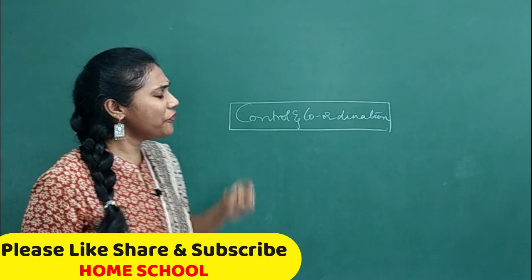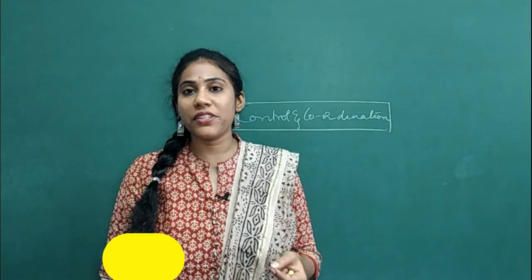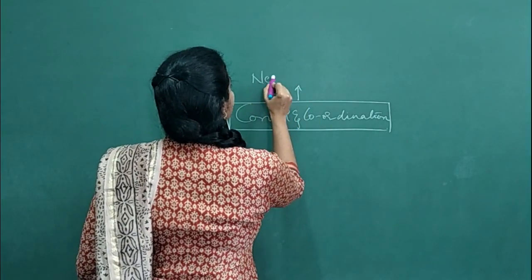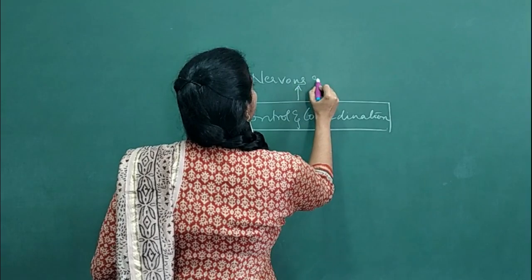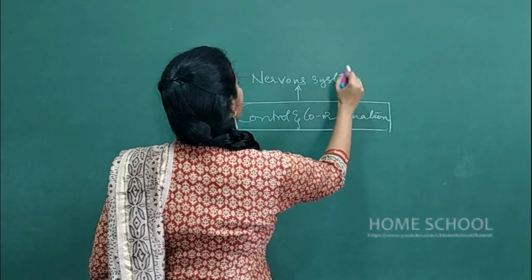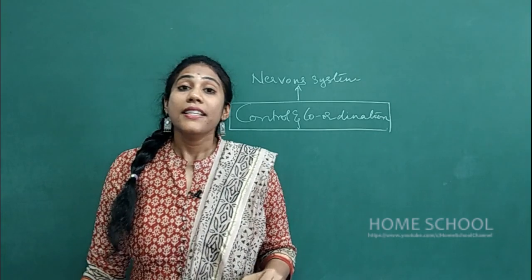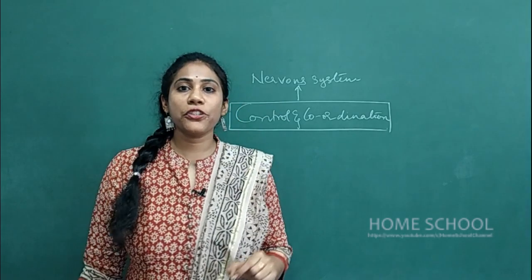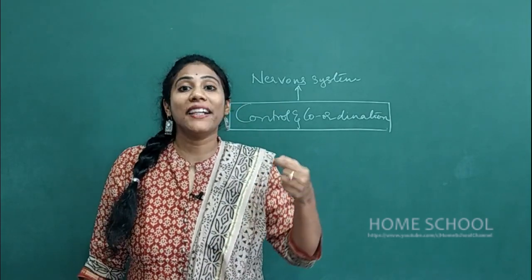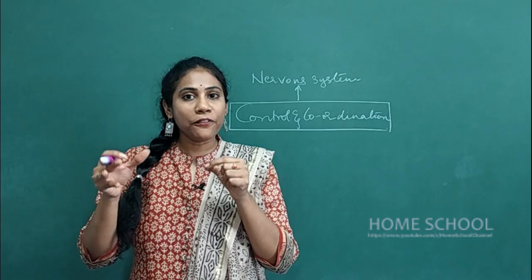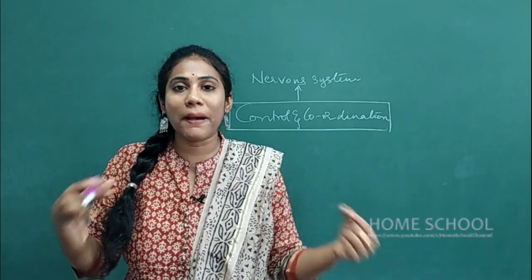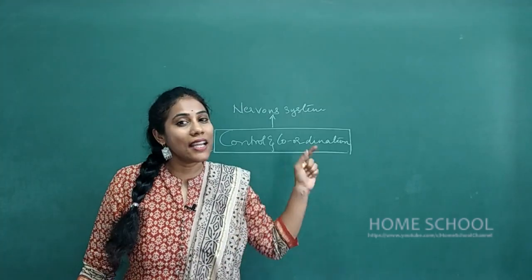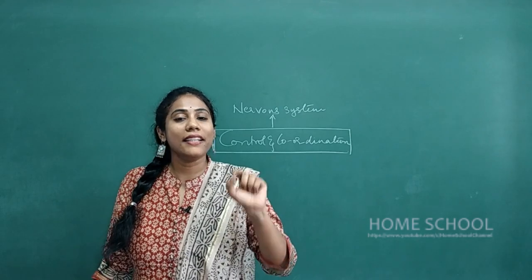The first important aspect that you study in this chapter is the nervous system. Can you tell me what is the importance of this nervous system? The nervous system is the major group of tissues that helps for coordination. If one part of a body has to communicate with another part of a body, it always happens through a form of tissue called nervous tissue, or this is what we mean by nervous system.